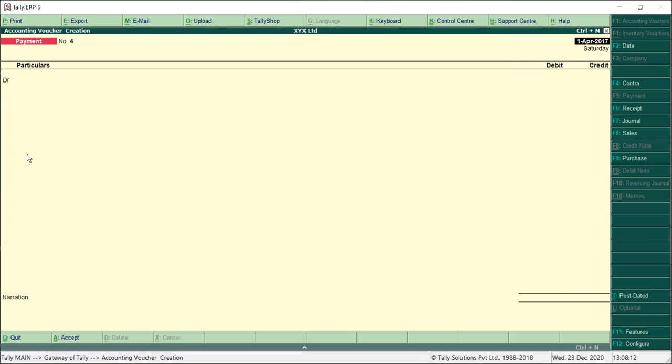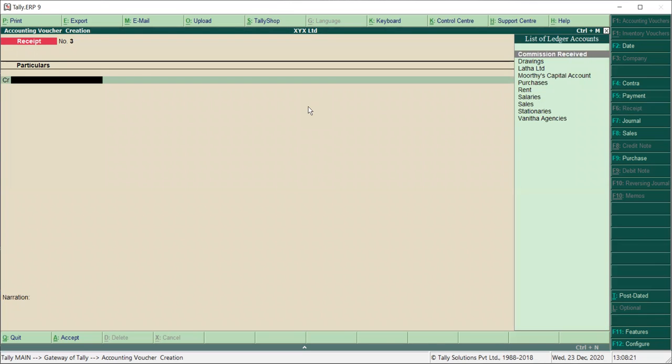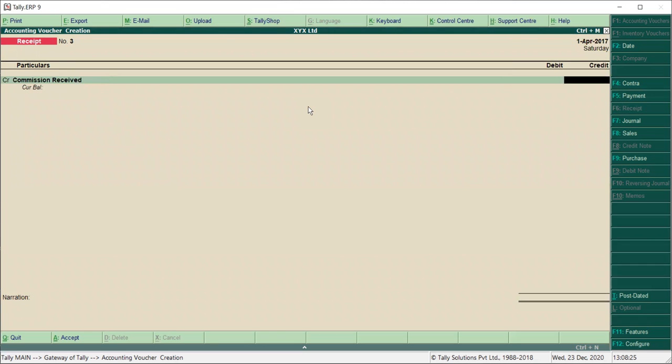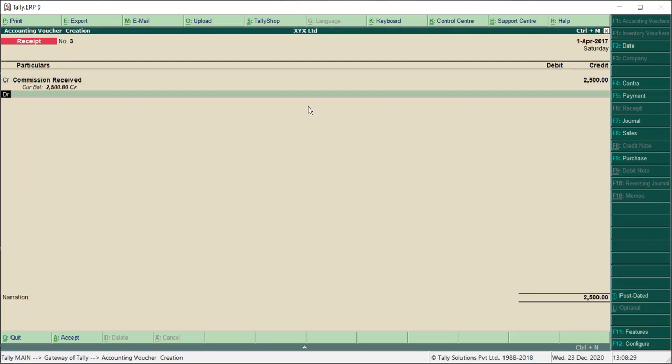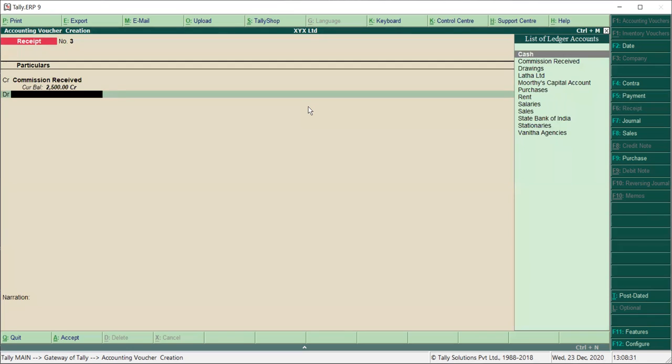Next, received commission. Before that, you have to select receipt voucher. Commission received rupees 2,500. Enter cash. Received by cash.